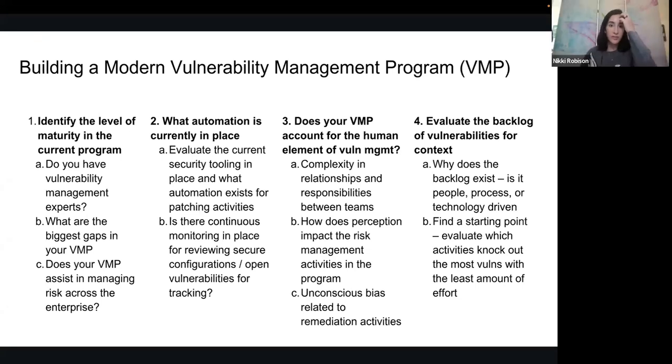Yeah, and I think just as important, right, is there are going to be some vulnerabilities, some configurations that you accept as risk in your environment because you can't fix everything. There are going to be some configurations that will break functionality of systems, so you can't implement them. You can look at mitigating controls, but especially if you're using a vulnerability scanning tool, it's just as important to say, hey, we've accepted this vulnerability as a risk. We have it documented, maybe here's our document ID, however you're cataloging that. But remove that from the actual visualization of your vulnerability data.